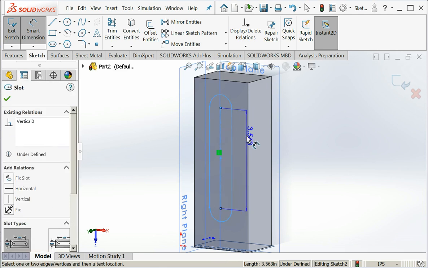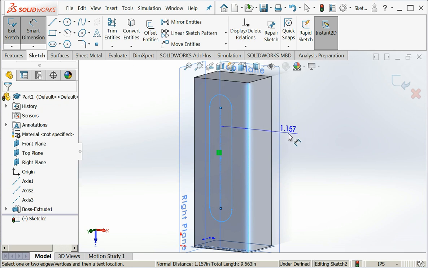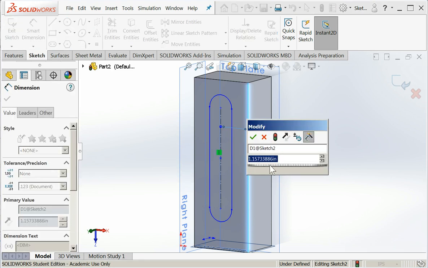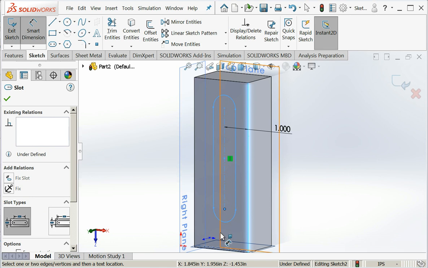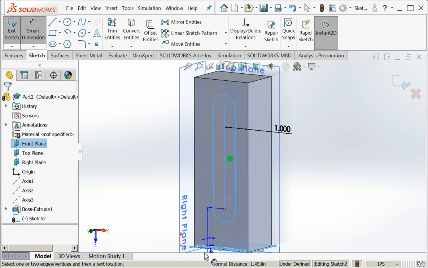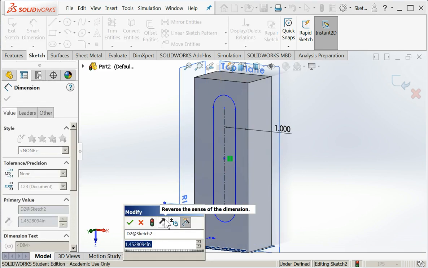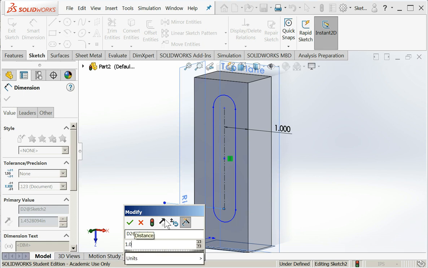And I think I'll choose the center line, and I'll dimension off to that highlighted edge. So let's say I want it 1 inch over. And say 1 inch from the opposite end.